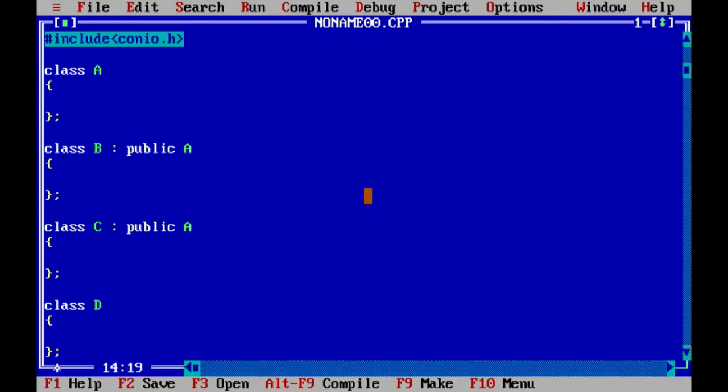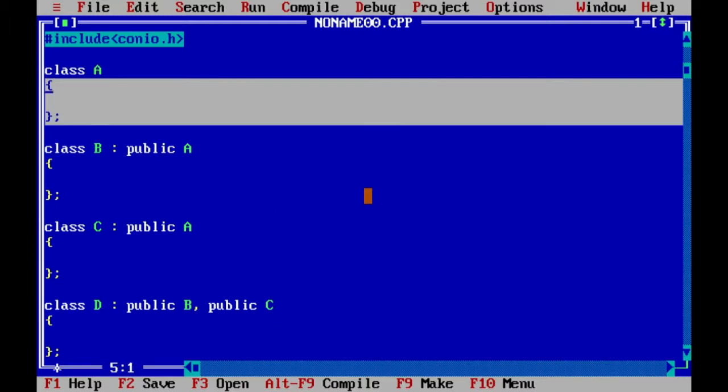D is the chain end. So D will inherit from what? From class B and C. Correct. So I'll write here public B, comma public C. Cool, so here the inheritance is done.